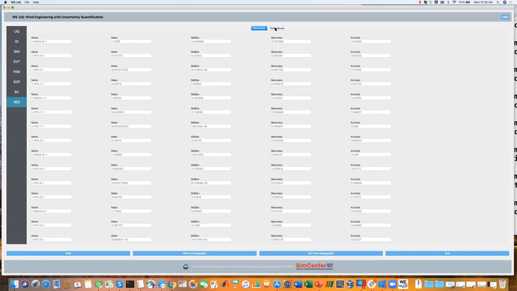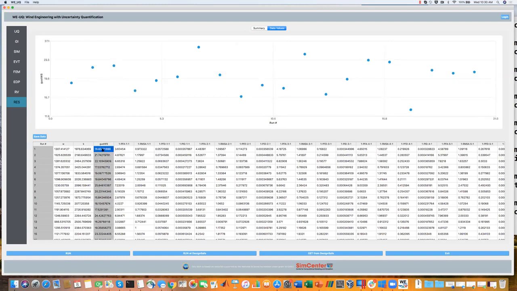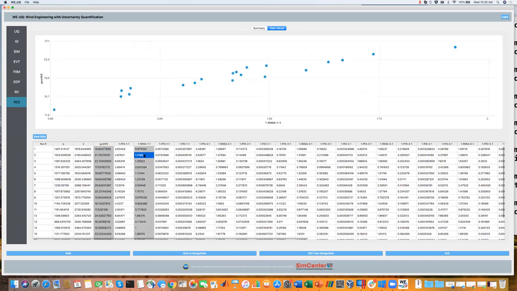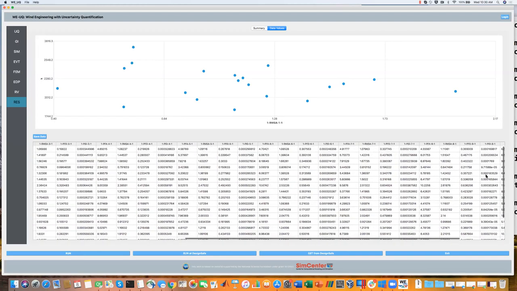If I then click on the data values tab, I can start looking at these things graphically by clicking in the different data columns. You have to be in the data itself. You right click in the data. I can see how my acceleration, for example, in the first floor is changing with the gust speed. If I want to see how it changes with stiffness, I see a slight trend, it's coming down with stiffness. As I increase the stiffness, I think my RSA is coming down. If we go all the way over here to the 9th floor.